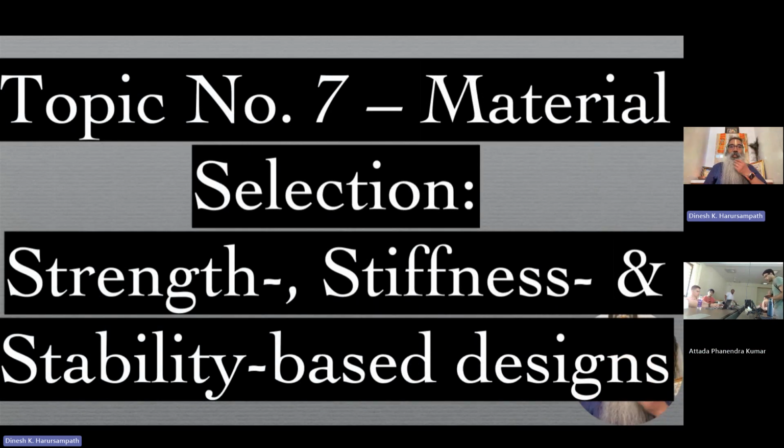Right. So let's get going. We are done pretty much for this course as far as the geometry is concerned. We will visit certain other aspects of it later on. Right now, we'll get into the second most important aspect of the structure, whether we are analyzing or designing it, which is the material. If it's design, then it's material selection. Otherwise, if it's an analysis, it's just to know what materials the structure that we are analyzing is made out of, because it's usually not just a single material, it's a combination of materials.